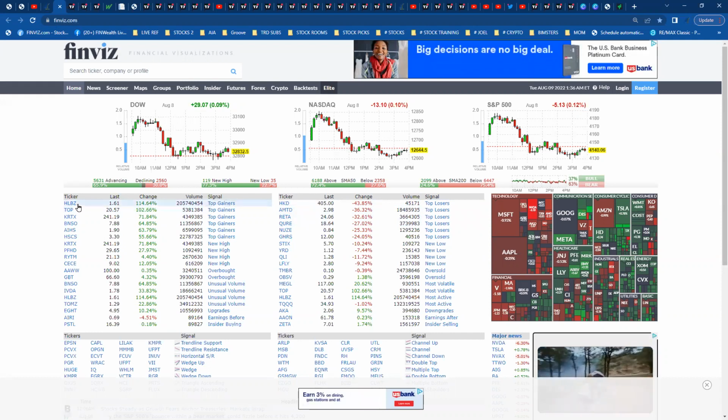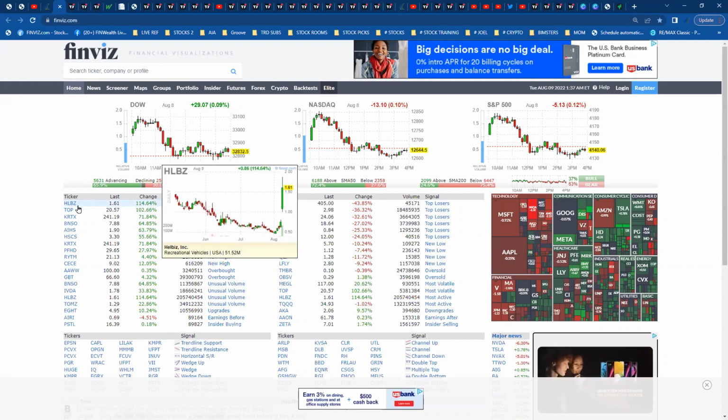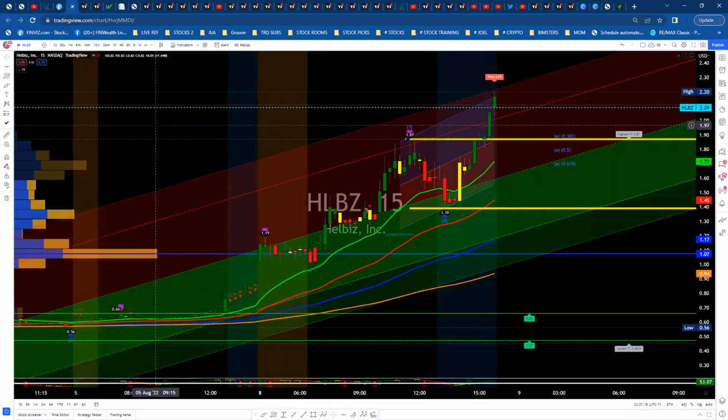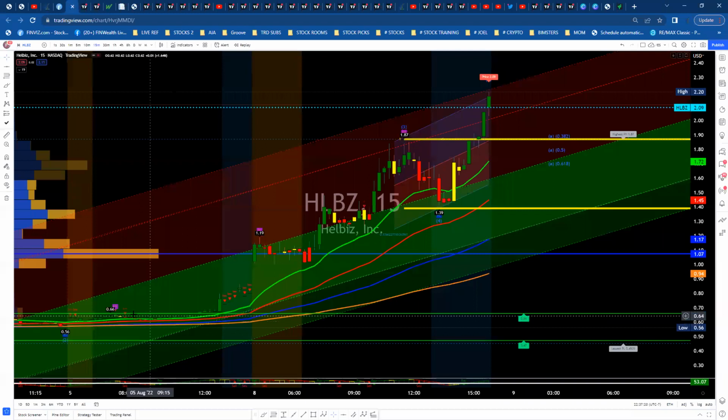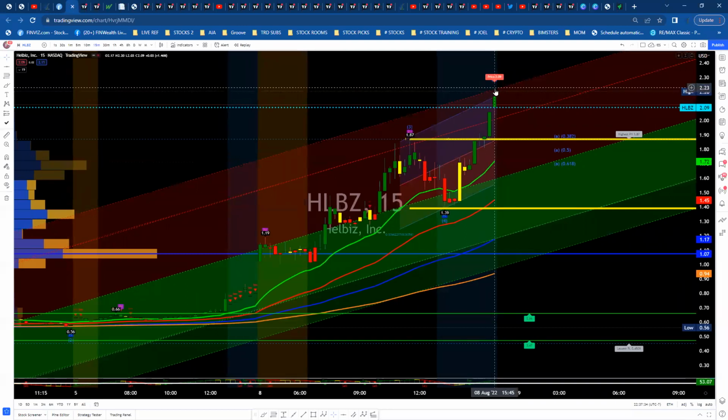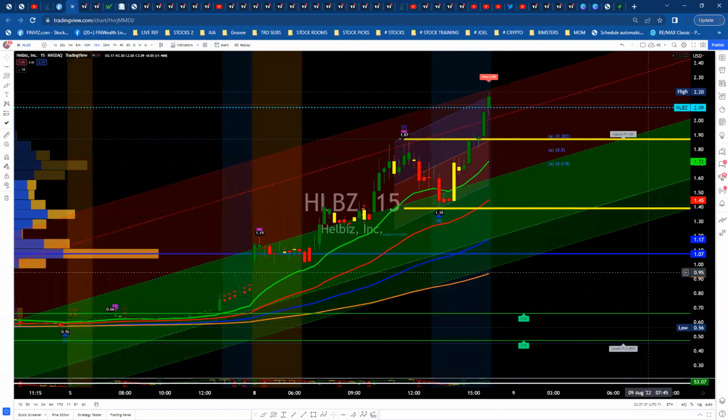Looking at our scanner here, you can see HLBZ was a top one. You can see good volume, good percentage. This has been on the list multiple times. If you look at it here on a 15-minute chart, on the open the low is 66 cents. On the pre-market, $1.19. Opened up with a high of $1.87, and pulled back to 139. And then after hours, this thing rocketed up to 2.20, right at the top of our deviation bands, and just kind of sitting there right now. So we're going to go ahead and watch this in the morning, see if pre-market this continues to rally up and run.